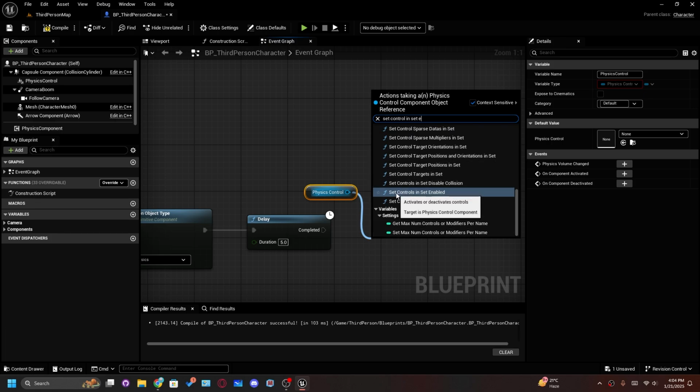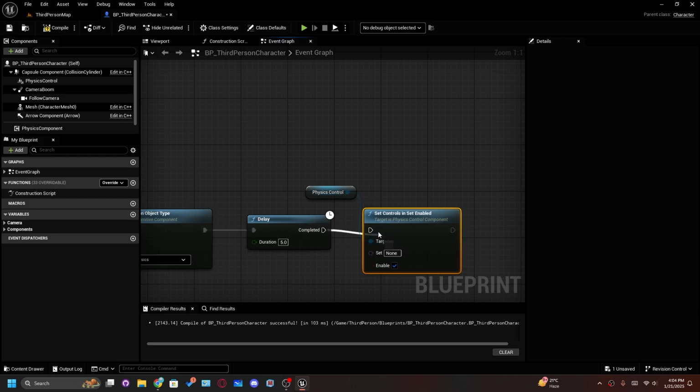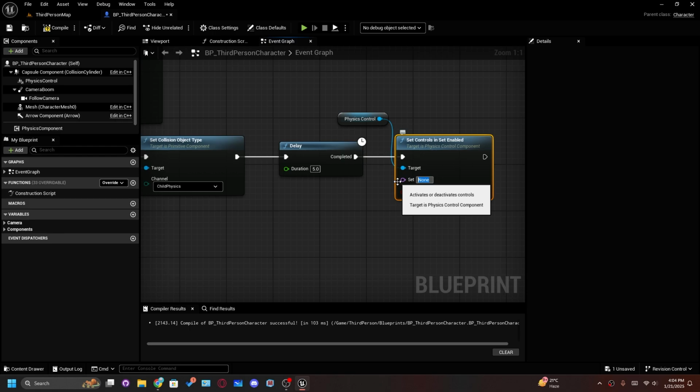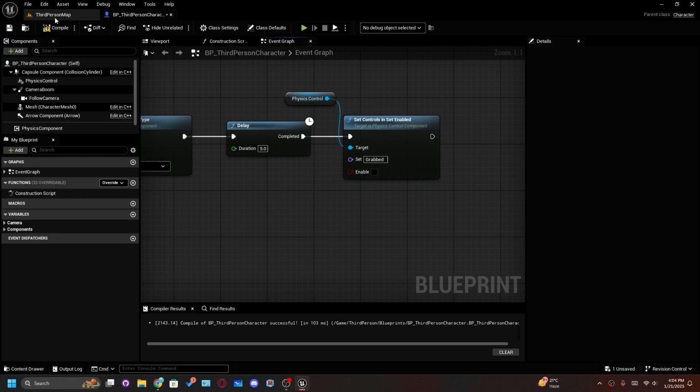So this one, set controls in set enabled. And in here we are going to give the same set name, which is grabbed, and uncheck the enabled. So after 5 seconds we are going to leave the control.